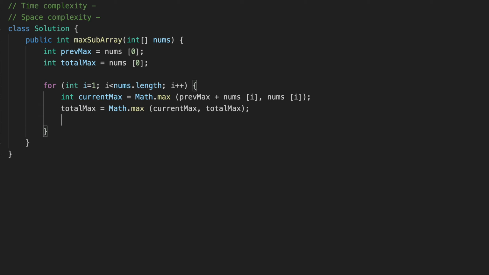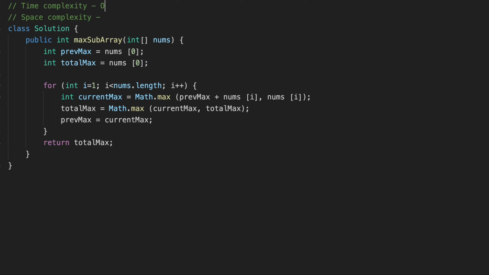And also our previous max, now we're going to go to the next element, we are setting to our current max. And at the end, we are returning our total max. Okay, let's run it. Okay, great, it works as expected.